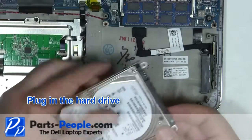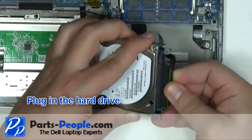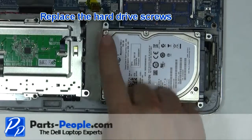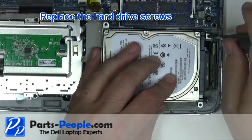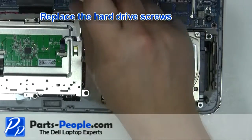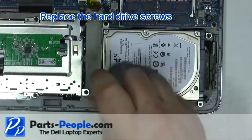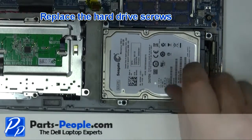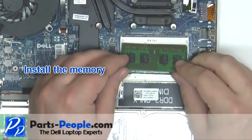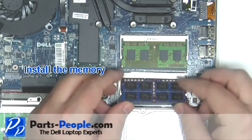Plug in the hard drive. Replace the hard drive screws. Place the memory into the slot at a 45-degree angle and press down while clipping it into place. Repeat the process for the second memory stick.